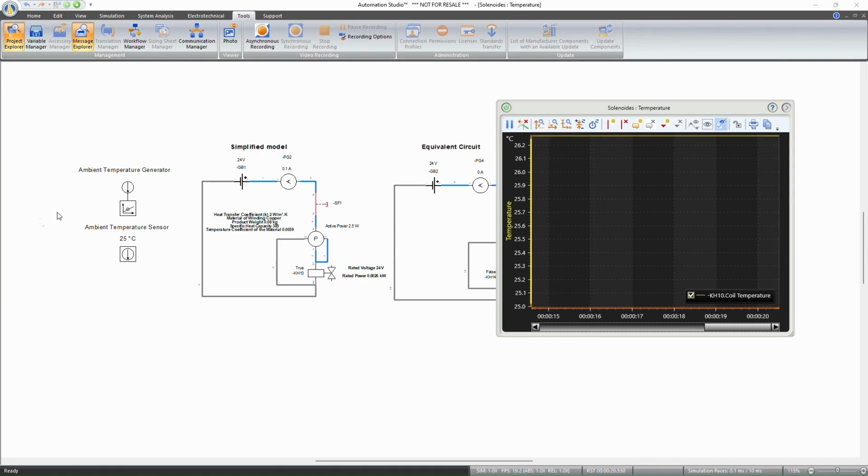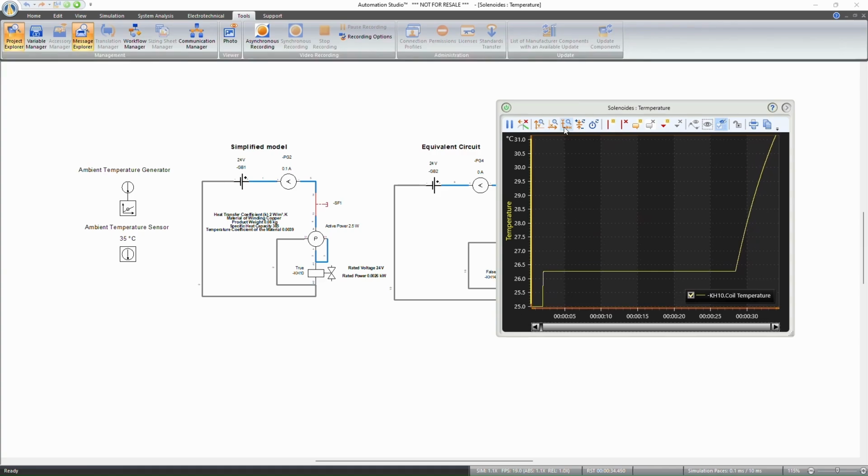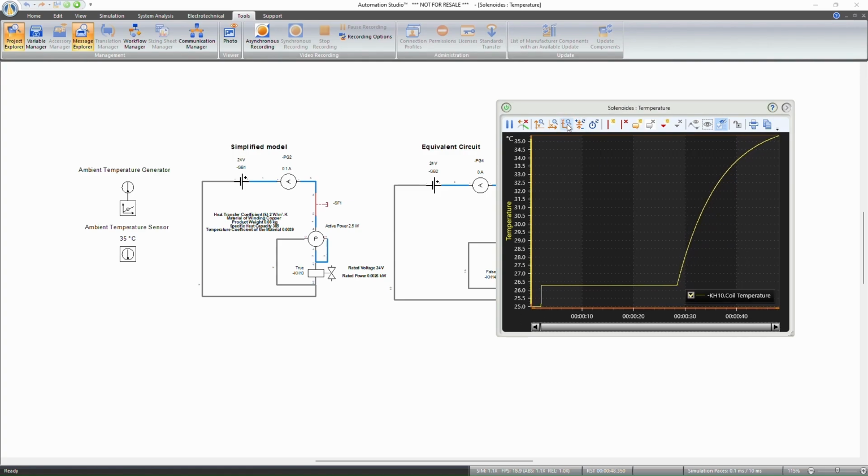If I increase my ambient temperature a little bit, let's say to 35, we can see that the temperature of the solenoid moves up until it achieves a stable level, and it will be more than 35 because of the dissipation, which is also taken into consideration.